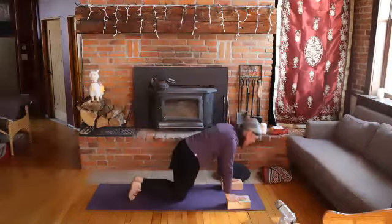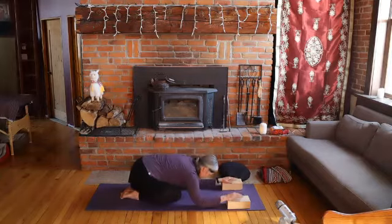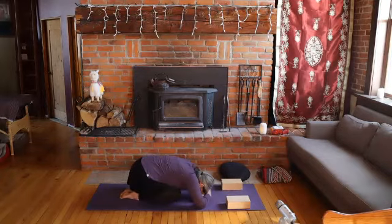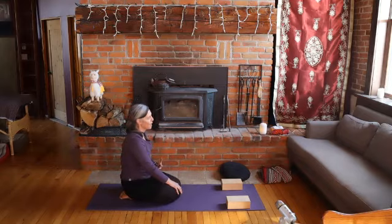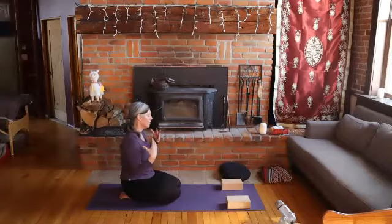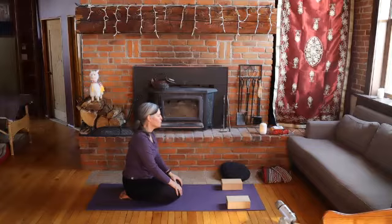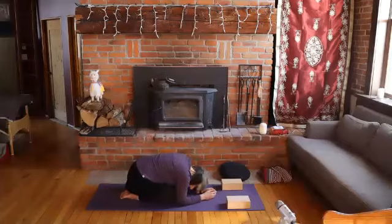Lower your knees. Inhale, find a little lift in the heart. Exhale, moving back to child's pose. Let the weight come off your wrist. Take a few breaths in whatever version of child's pose you like. Again, bringing your awareness back to the breath, a feeling of expansion, contraction, that wave-like movement of the breath moving into the back of your body. So just tune into whatever you notice here for a few more breaths.